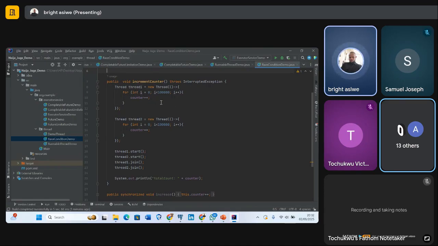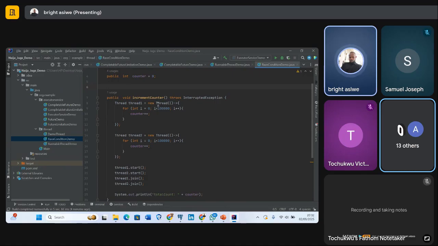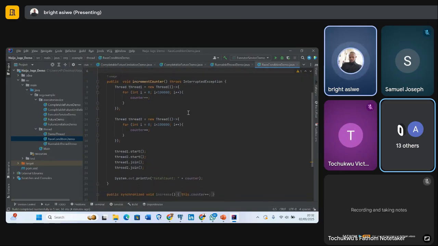These two threads increase this counter, each running 100,000 times. So if both run at the same time, we should expect the counter to be up to 200,000, right? But let us see what we'll get as the total count.